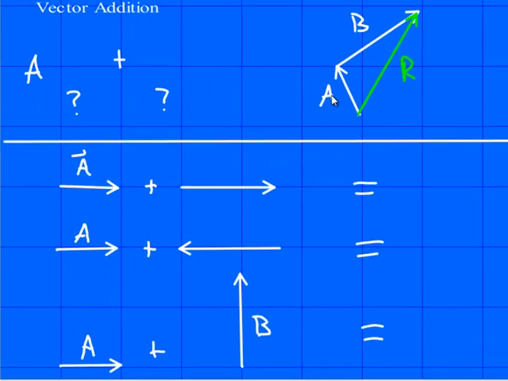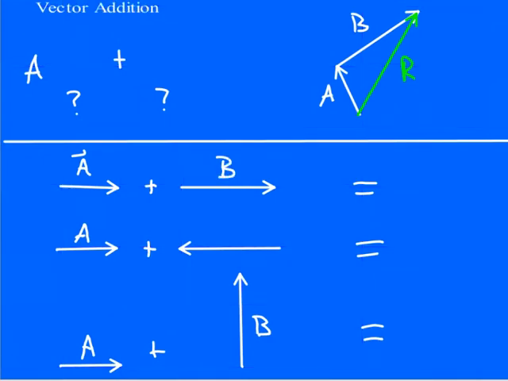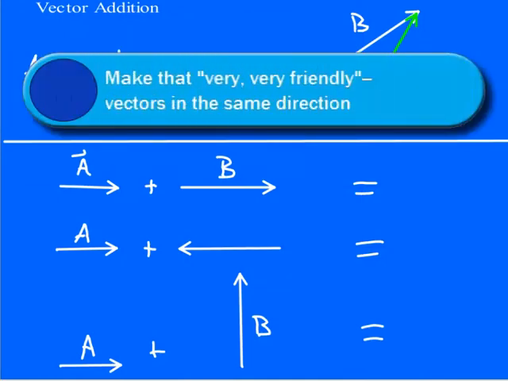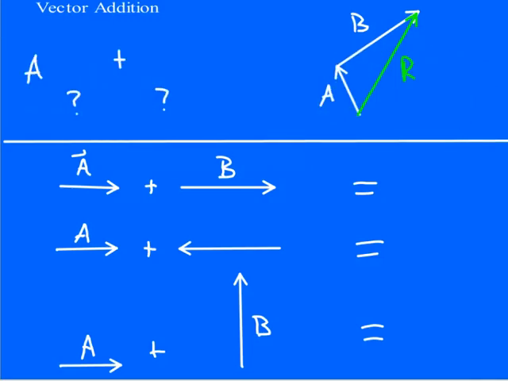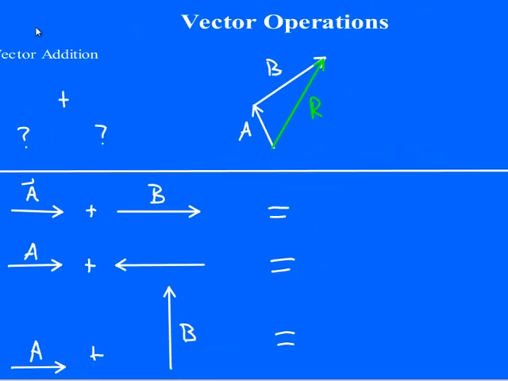When you add vectors, if you look down below here, they typically come in 3 varieties. I'm going to use Mr. Atman's terminology here. The first one you see is very friendly vectors. When they're in a straight line, they're very friendly. You just add a plus b, so in this case you're just going to get one long vector.